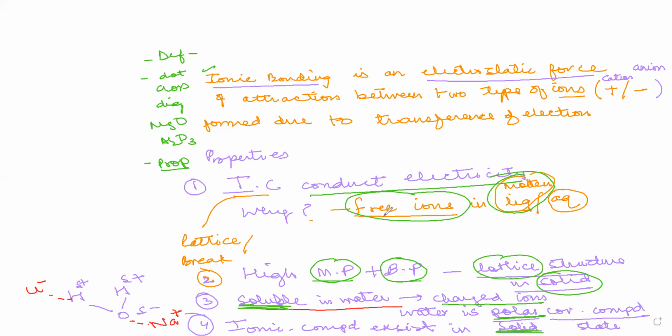Ionic compounds conduct electricity because they are free and mobile in the molten and aqueous state; they exist in the lattice form. They have a high melting and boiling point because they exist in a lattice and remain in the solid form. They are soluble in water, as we have studied, because water is polar and it attracts the different oppositely charged particles, breaks the ionic bond, hence they become water soluble. Lastly, they have a high melting and boiling point, so they exist in the solid state in the lattice structure. Then there is one more thing which comes here.